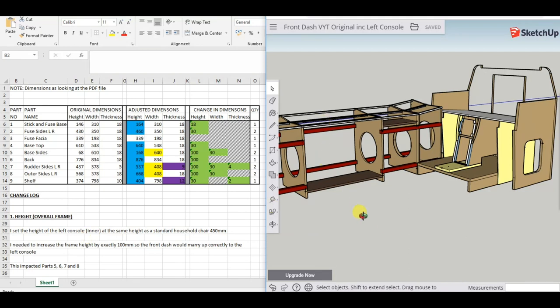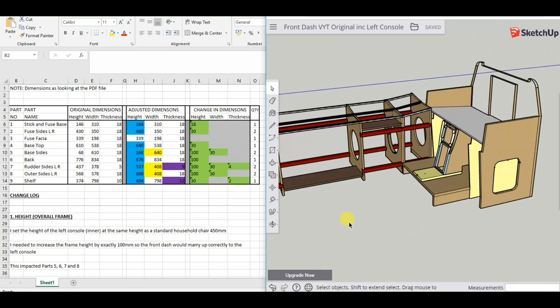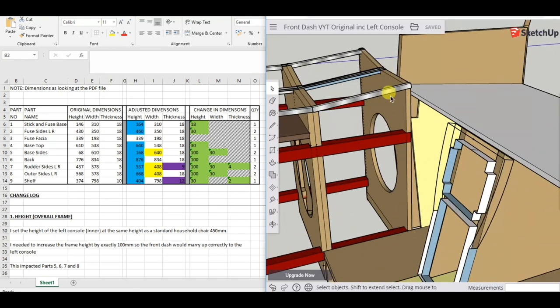the inner part, which is just this bit here, was matched to what would be that of a standard chair at 450mm. So when I looked at the front dash here, it actually worked out oddly enough that I'd need to increase the frame height by exactly 100mm. So it would then marry up correctly with the left console.